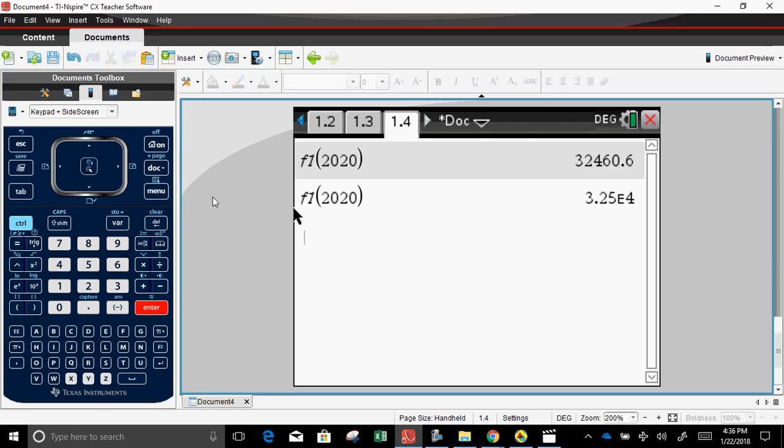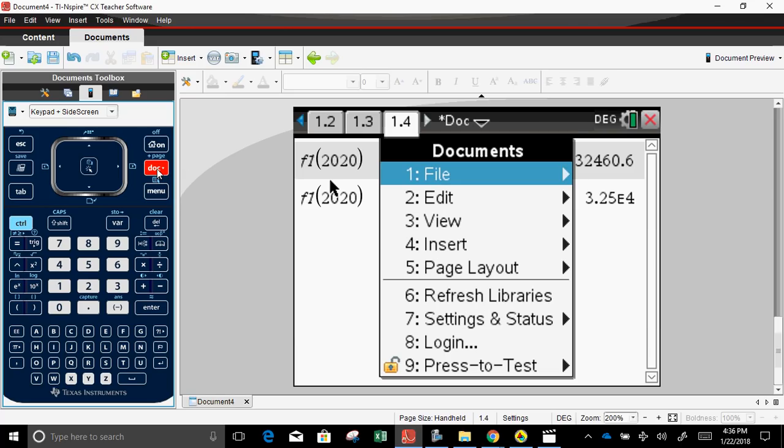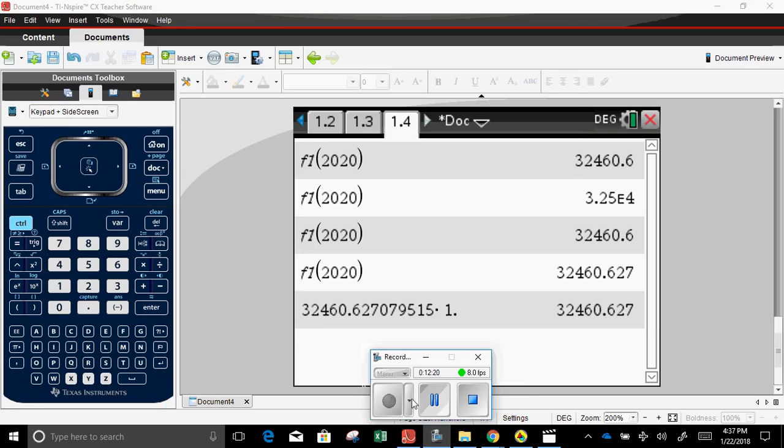I don't like float 4 or float 6. Sometimes you have to do a little multiplication. I changed it to float 7 so I could have more digits out. 1, 2, 3, 4, 5, 6, 7. So I could see the 63 cents.